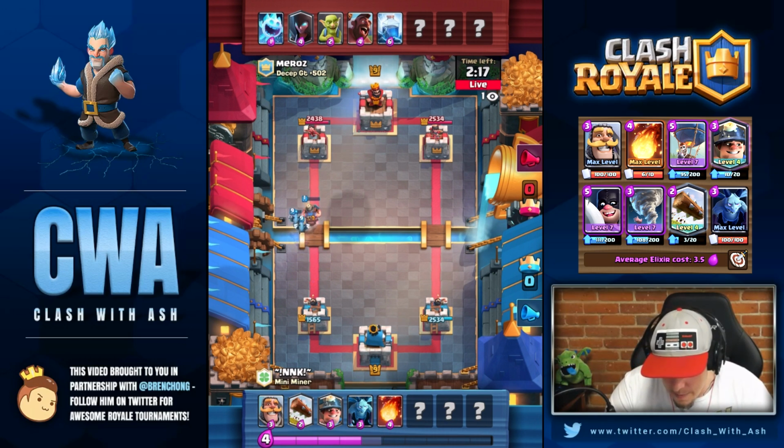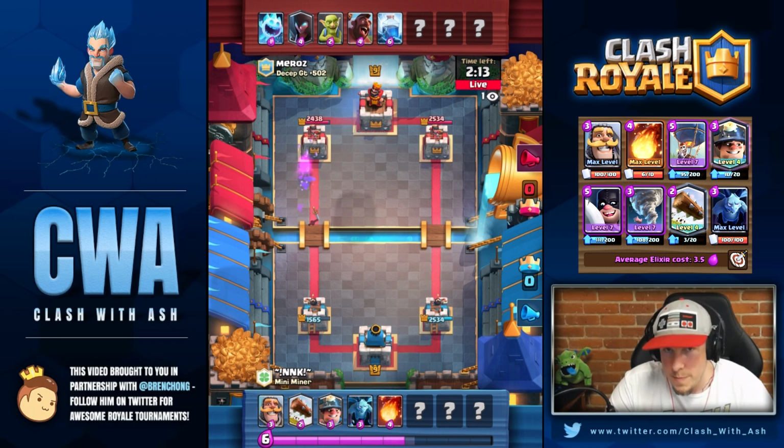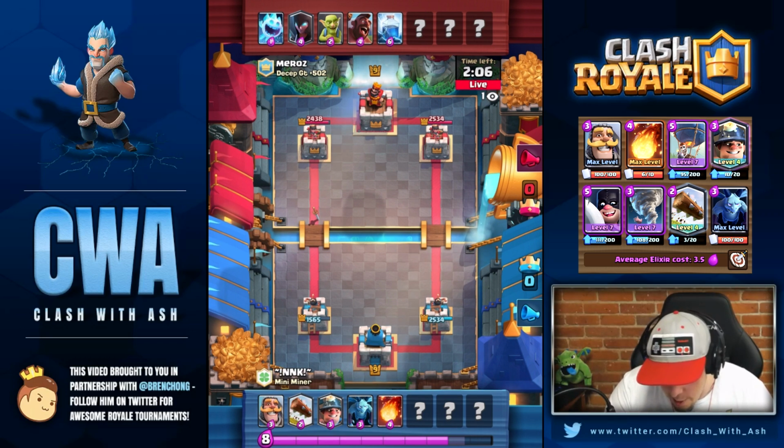Yeah. And that's the thing with this deck. If Executioner is your last card, it can cost you the match right away. Or Tornado. Like, I didn't even have Tornado for that Hog Rider. Very, very rough. That sucks that you couldn't even cycle to Tornado there. Definitely the worst starting hand.